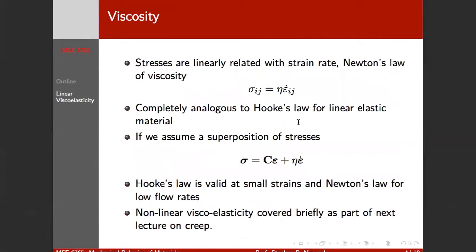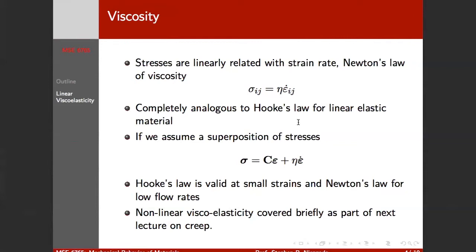Okay, so if we have a purely viscous flow, the stress is some linear function of the strain rate. That's a linear viscous law. It's analogous to Hooke's law, except it relates stress to the deformation rate rather than the deformation. This is the classic viscous law. If eta is independent of stress, remember, we have Newtonian viscosity. If our viscosity does depend on the stress applied, then we have a non-Newtonian viscosity.